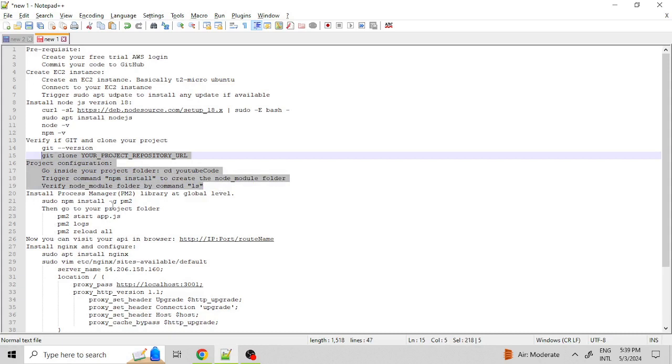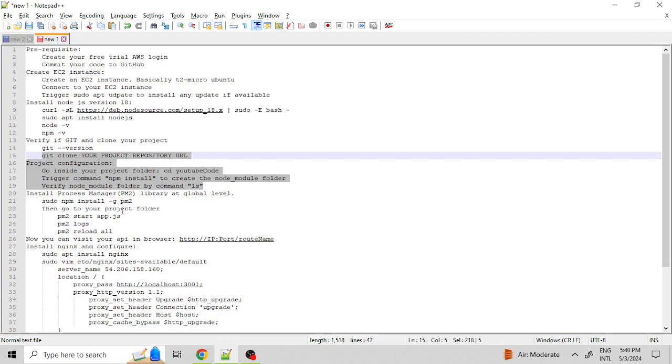Okay, so now let's install the PM2. PM2 is basically the process manager that manages the start or restart of your application. So it basically helps in restarting your application automatically. So it's very useful in real time applications. Generally our applications run over the PM2. PM2 basically manages our application. So for that let's install it.